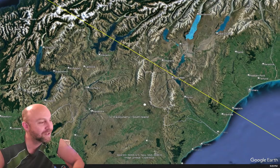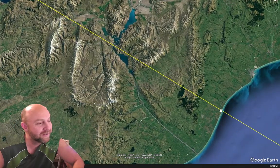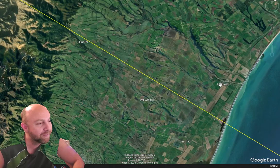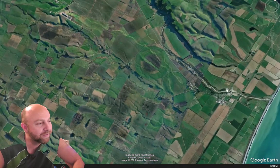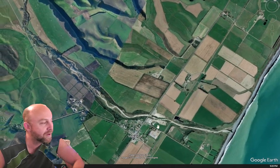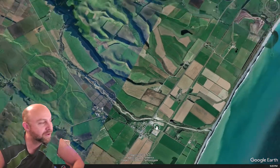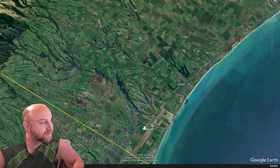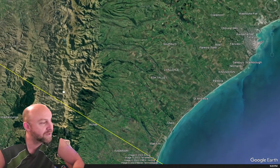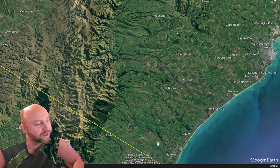Alright, so we'll go with this one next. So, the town of Makiki, the river that goes in there. That one looks like the energy point. That's a good one. Yeah, and it goes all the way up and branches through there. So it's interesting how the ley line is just below that whole river section.